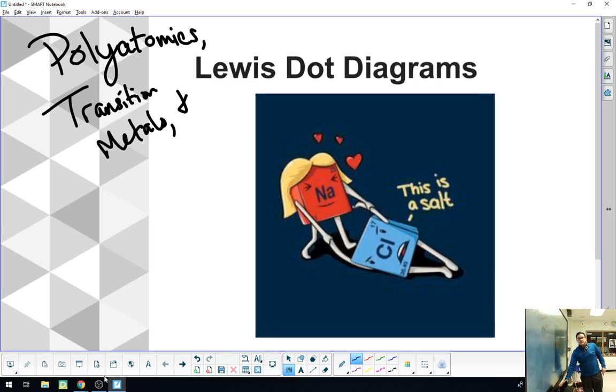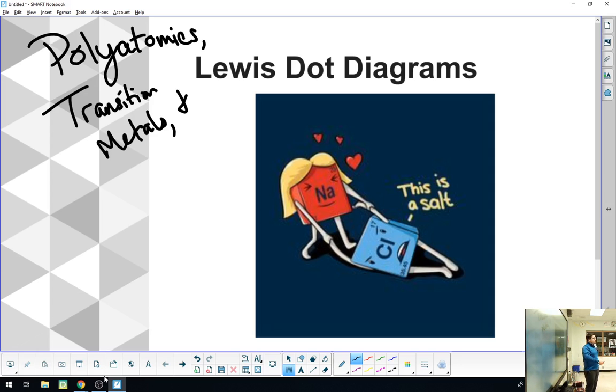I'm ready to get rolling. We're going to put some official meat and potatoes to what we did last week in the lab, looking at polyatomics, transition metals, and then we're going to move on to Lewis diagrams. Because of that, we're going to be doing a lot of drawing structures. One of your homework assignments is going to be drawing Lewis diagrams. The other homework assignment is homework number 2 that I gave last week, but it wasn't due till this Friday.